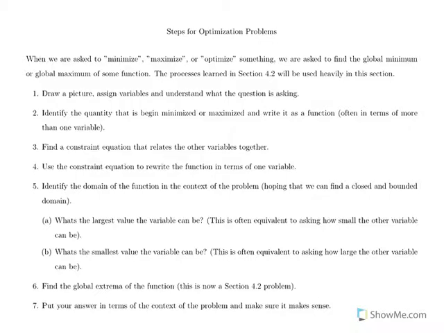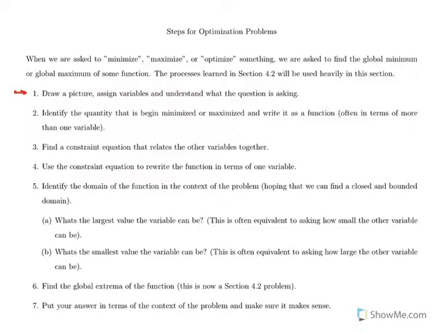So here are our steps. The first one is, I think, probably the hardest step of the whole problem, and that is we need to draw a picture, assign variables, and really just understand what the question is asking. This is translating the problem into something that we can understand. Drawing a picture could mean a lot of different things. In some problems, we won't be able to draw a picture. We'll see that in the second example today. But most of the time we can. Assigning variables is very important, and again, just understand in general what's going on.